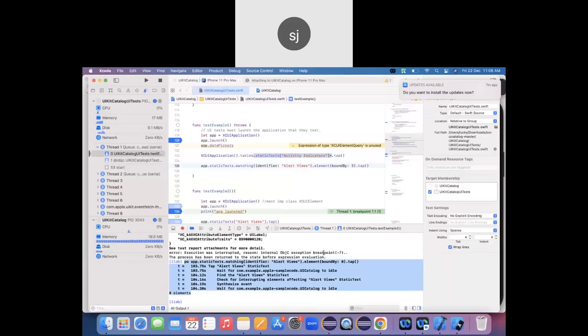Earlier, whenever I used index 3, I got an error message as there were no multiple objects with that particular instance. So this is the way. App dot the desired links or whichever it might be, you can use it, followed by a matching identifier and an element bound by its index, and you can perform the desired operation on it. So this is the way how exactly you can use this particular matching identifier.